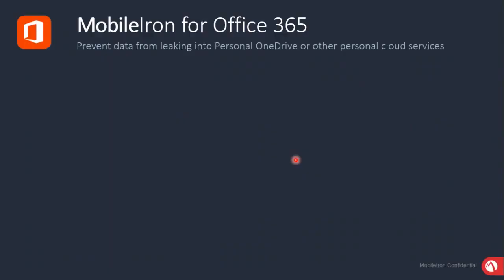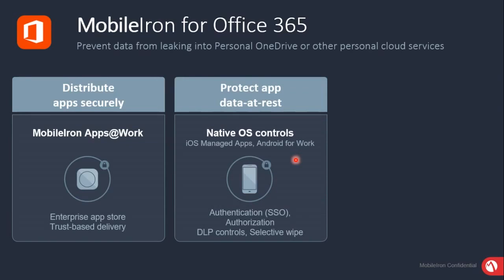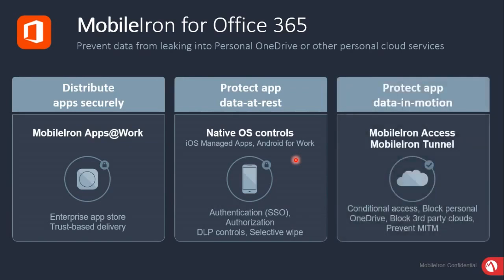So next, how MobileIron will help you secure Office 365. With the native integration, MobileIron can distribute the Microsoft Office 365 applications securely. We have our own app store. When we say securely, we can convert an unmanaged app into a managed app. When we manage an app through MobileIron, you can always have a compliance policy. For example, if the device is jailbroken or rooted, or even if the device is not connecting to the MobileIron server for X number of days, you can simply revoke access to the corporate data.